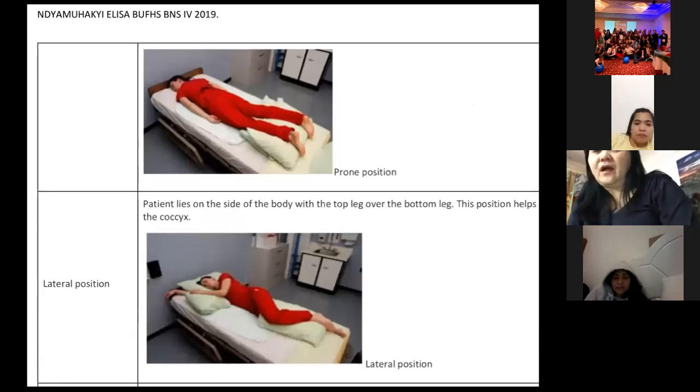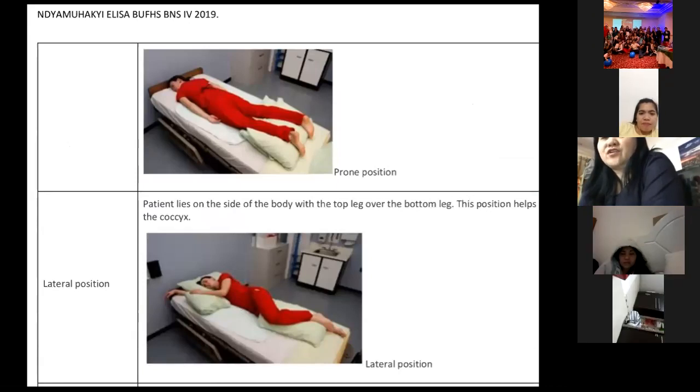And the patient lies on the side of the body, with the top leg over the bottom leg. The position will help the coccyx, the small bony part of our lumbar. If there is trauma, it's really painful if this is hit or injured.